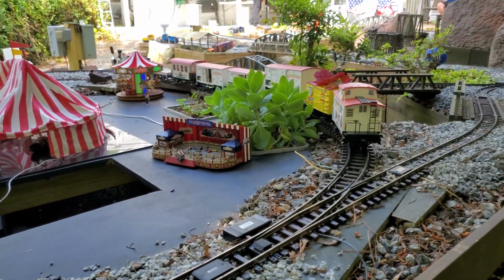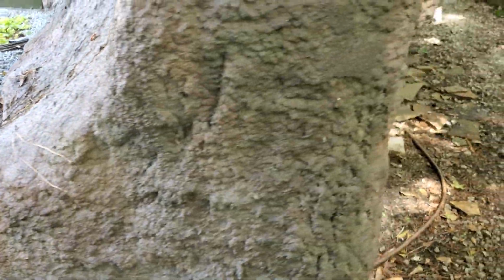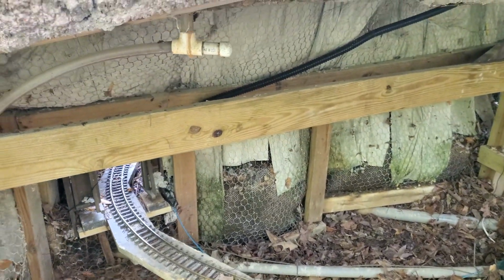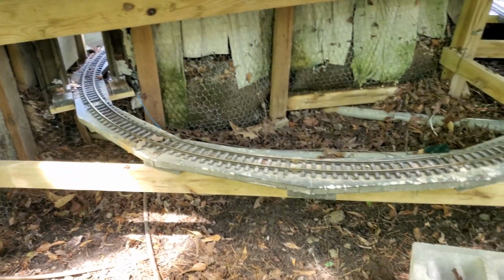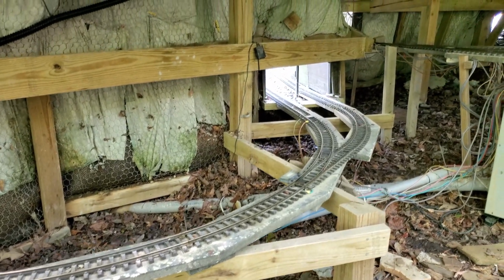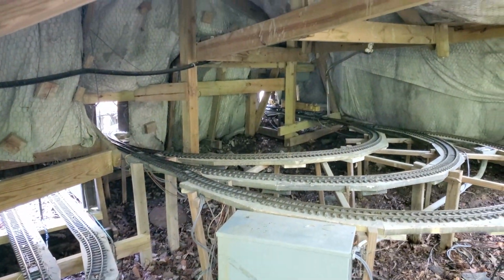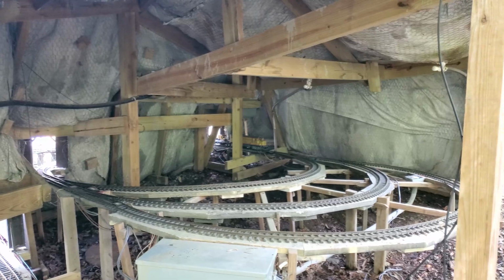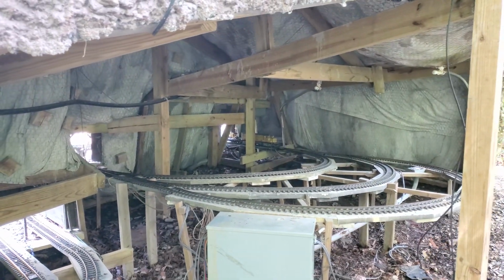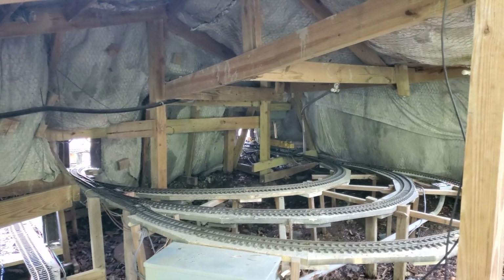Now we get to the back of the mountain, and you can start to see, it's not really a helix, so to speak, but you can see these loops and entrances and exits, and you can get a grasp of how they built this. It's literally just some wooden latticework with what almost looks like a cotton fabric, and then they put plaster over the top of it. But they literally made a mountain. They made a mountain in their backyard just to house the inner workings of the train.